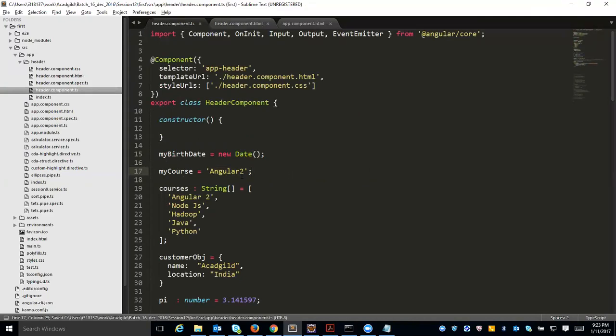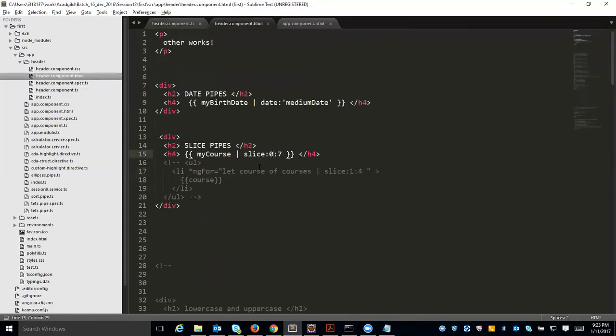Okay, this is the 7th index, right? So what I want to show, I want to show till 7. One thing you have to remember is that this 7th, what you are telling, is excluded. If you write slice 0 to 7, it means it will take 0 to 6 and it will not show you the 7. So 7th is excluded, it is not included. However, 0 is included. Okay, let's see.